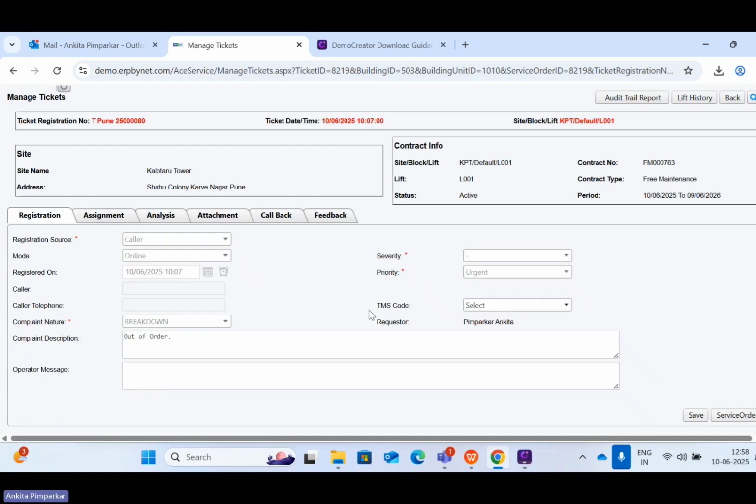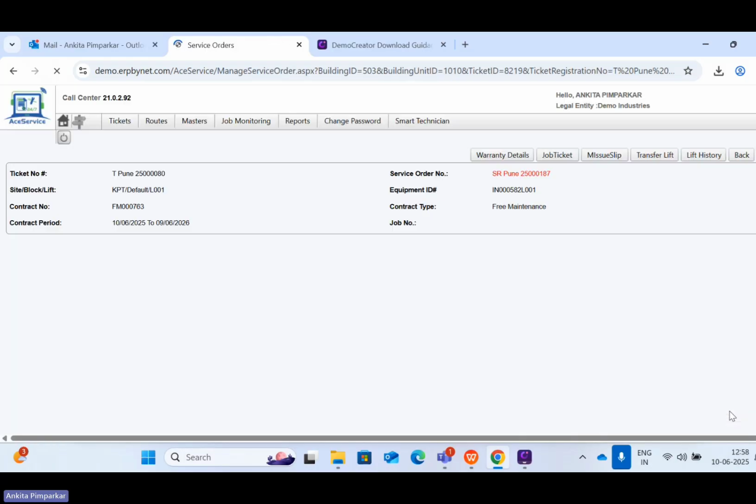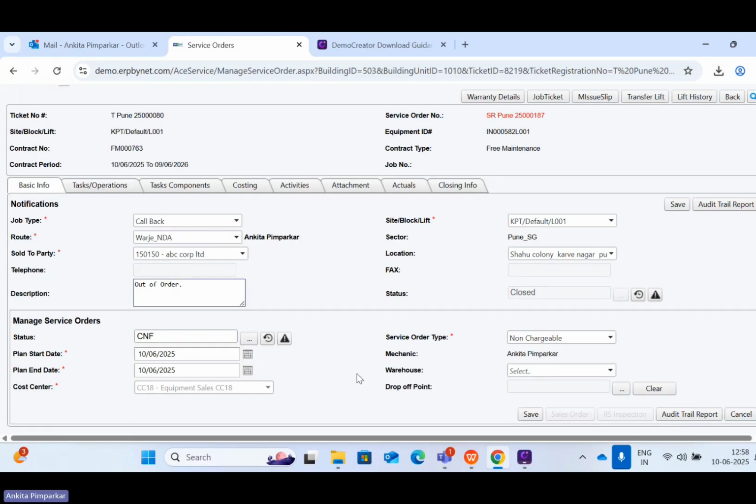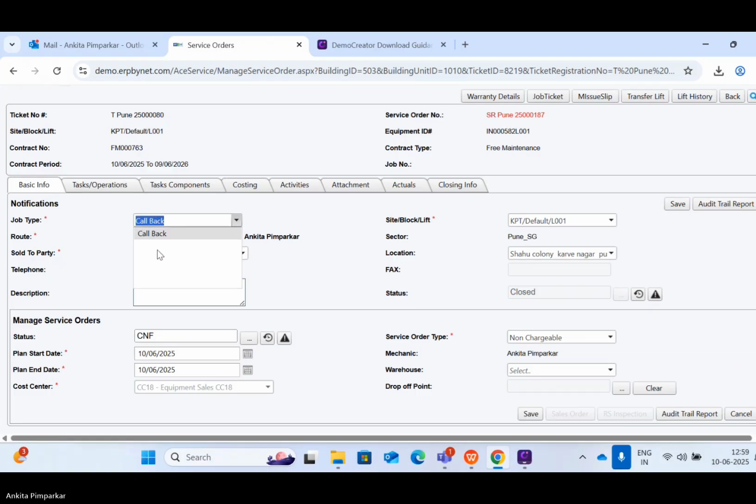Also, if you want to add any service or change any part, like battery and any other part for this particular ticket, you can create the service order from service order here. You can change the job type as well.